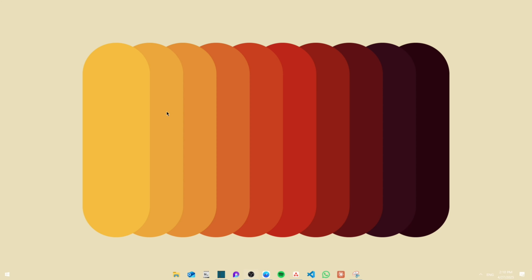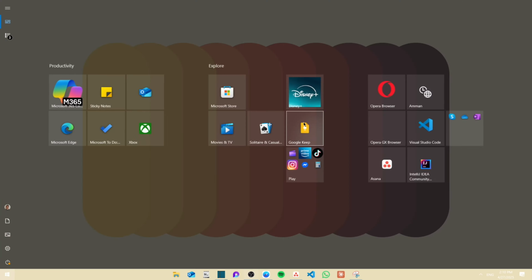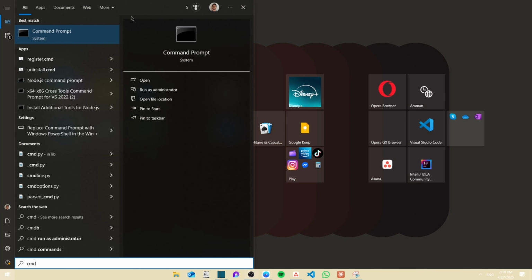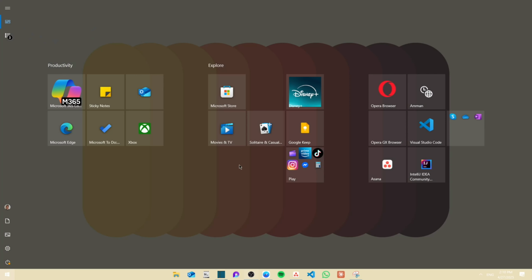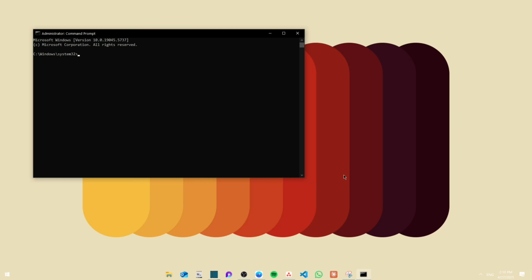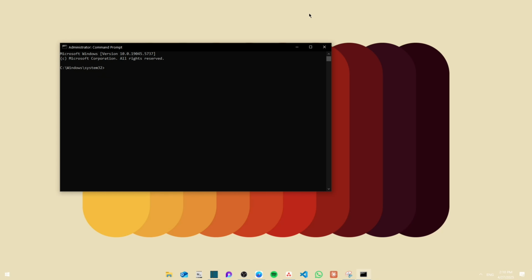If you made sure that that's all good, then the first thing we can do is search for CMD, and then from here we're going to right click and run as administrator. Then we're going to open it, and as you can see from here, we're going to write sfc /scannow. This will scan everything that is going on with your monitor drivers, and it will do a verification.